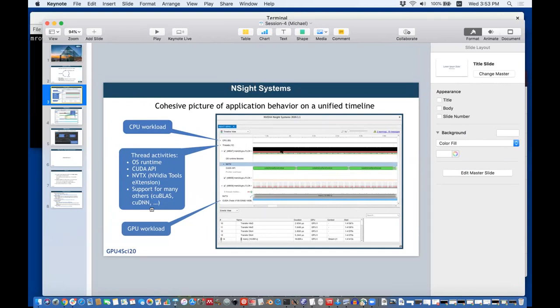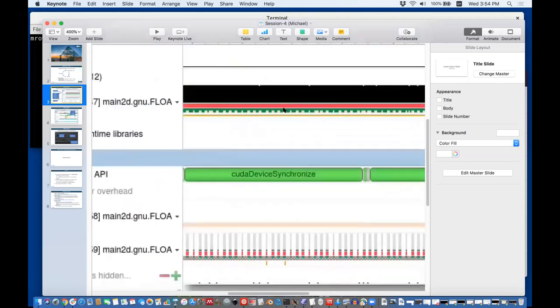There's another timeline that shows you how the OS threads of your application are interacting with the CPU resources and also the GPU. And these different lines here indicate different things. So the black line is telling you the CPU core utilization, and then the line below this, it's a little small here, let me zoom in.